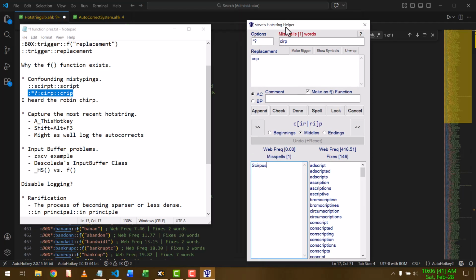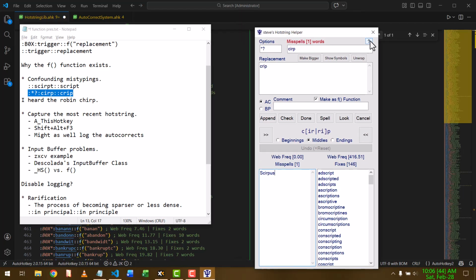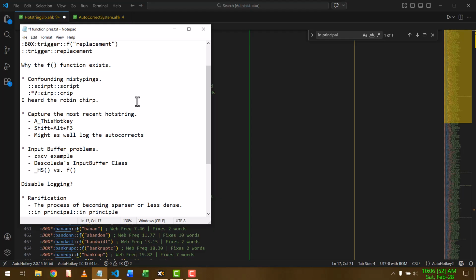That's all good. But there's a potential, as we trim off more letters off of each end and make the replacement smaller, it's nice because it replaces more words, but there's a potential for it accidentally getting triggered. Here's an example. Imagine I'm trying to type the sentence, "I heard the robin chirp," but as I'm typing it, I accidentally leave out the letter H. So I just have cirp. So now, I heard the robin crip, right? I call that a confounding mistyping because I've mistyped it in such a way that it triggers the wrong correction. So it confounds the issue.